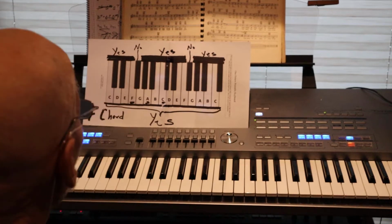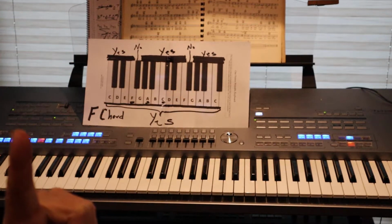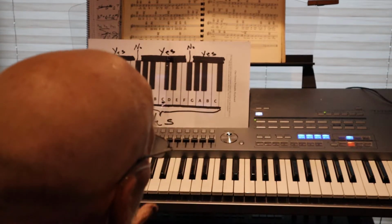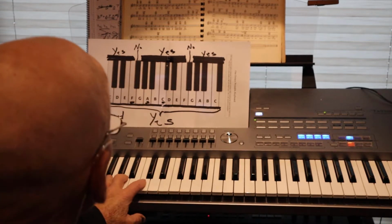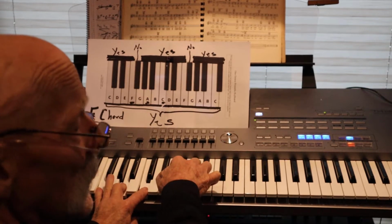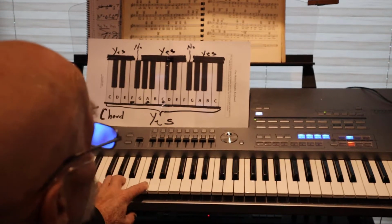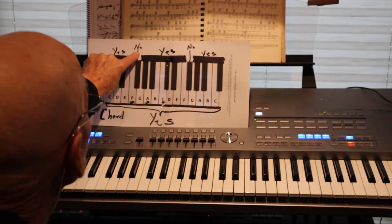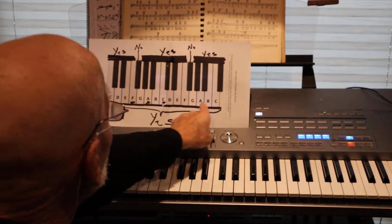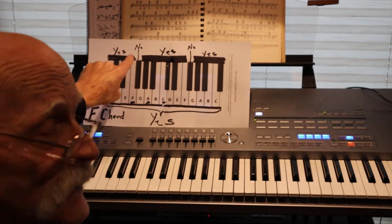Now, there's one note, like it was in the C chord. In the C chord it was an F note. Couldn't hit the F note because it was so far out of tone. Now, on the F chord, if you listen here, here's the F chord. F sharp is the one that's ding, it's out there. So we hit everything except the F sharp, as you see here. So in other words, you can play all the white keys, but you can't play that one F sharp.